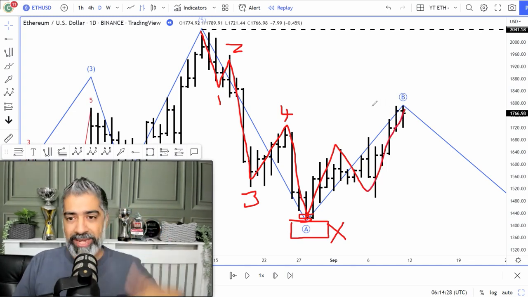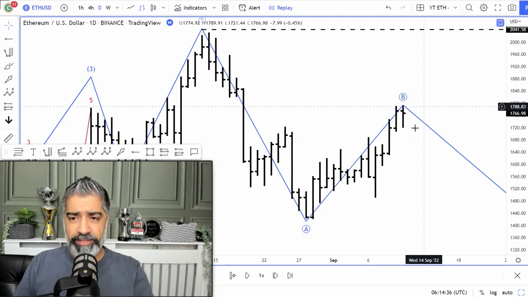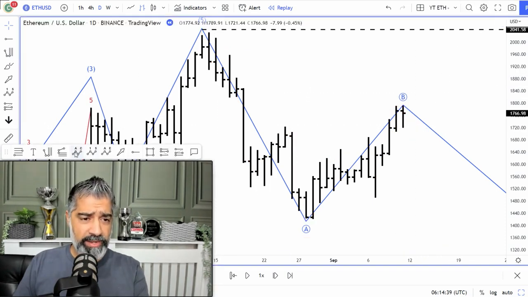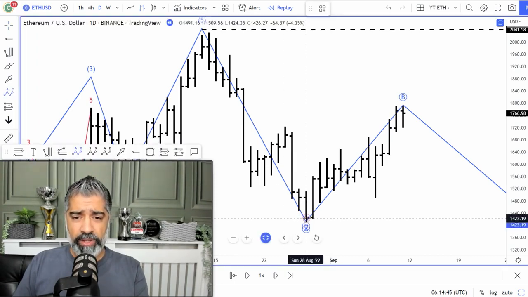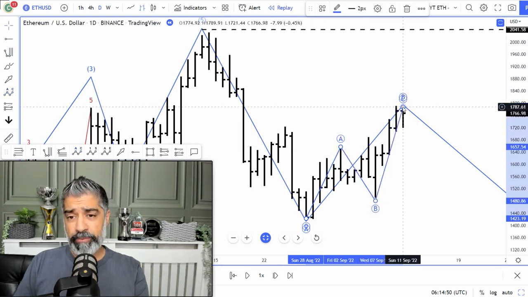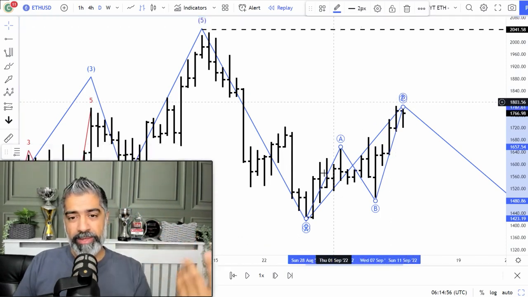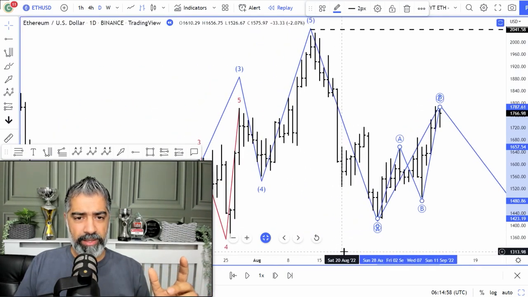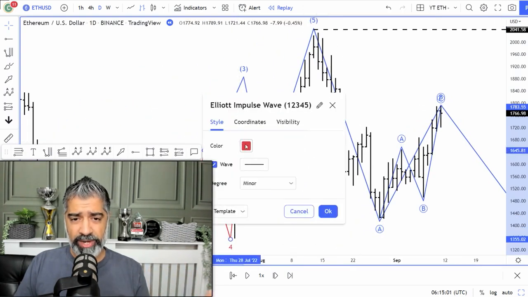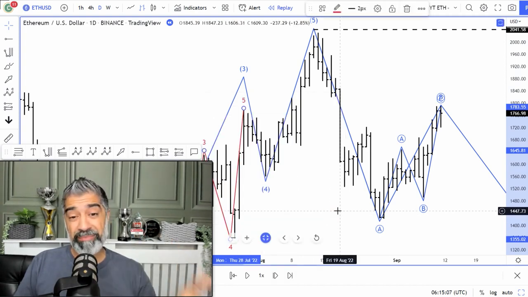And my language in my mind is, if I see an ABC correction, I will look for shorting opportunities, right? That's what we're looking for. So when we're looking at this, to use the tools again, it's the Elliott correction wave. So ABC is the most common. We click this low, this high, this low, and this high. And now what we want to do is we want to keep this degree of count the same color and the same degree as we did on this one. So we can just double check. It's red and it's minor, right? It's the minor. Yeah, just so we know it's of the same degree.